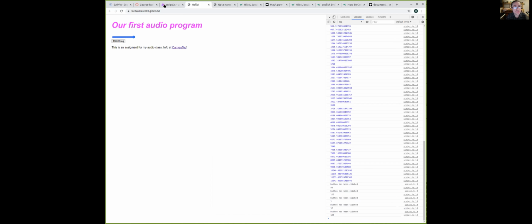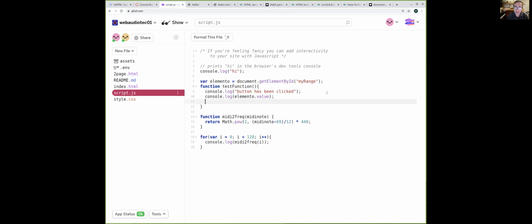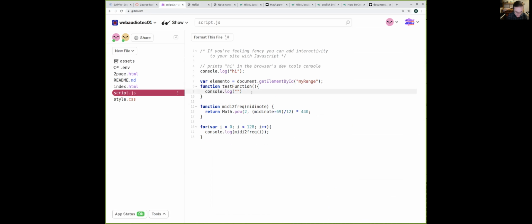So the last thing that I'm gonna do for today is, in addition to that, I'm gonna be calling console.log, and instead of having this elemento.value, I'm gonna say the frequency value of the node, plus elemento dot value, plus the frequency value of the node elemento dot value is, okay, plus, and then I'm gonna be calling the MIDI frec again, the MIDI frec of what? Of element dot value. Again, does that make sense?